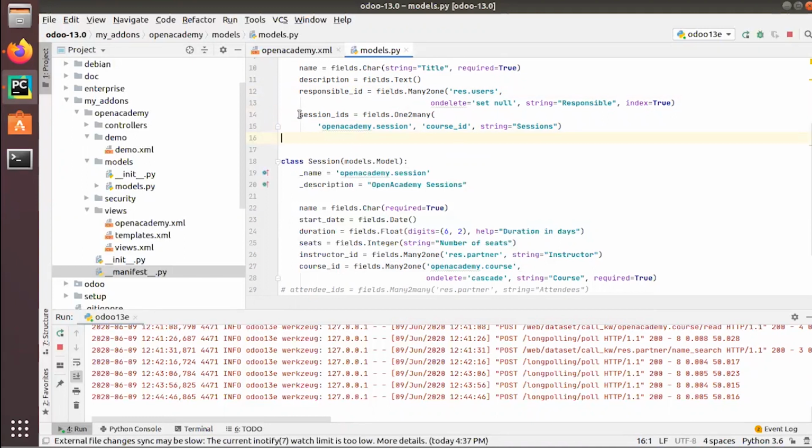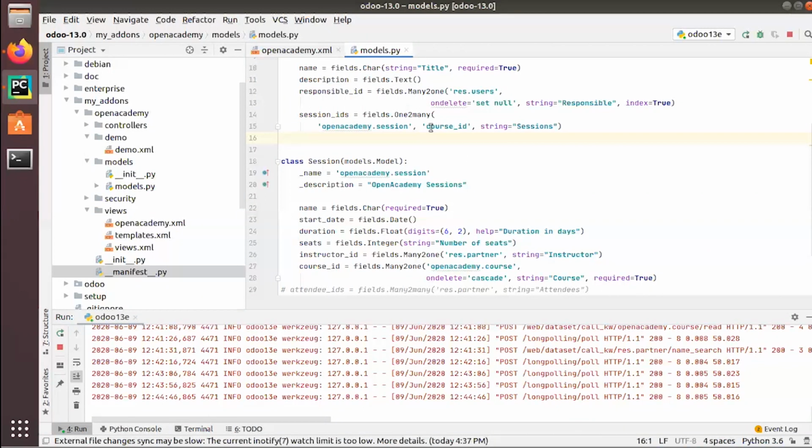Now we are adding another relation, that is session IDs. It's just an inverse relation of the many to one that we already provided here. You see, this many to one is connecting the Open Academy course, and the one to many is connecting the Open Academy session, just opposite.